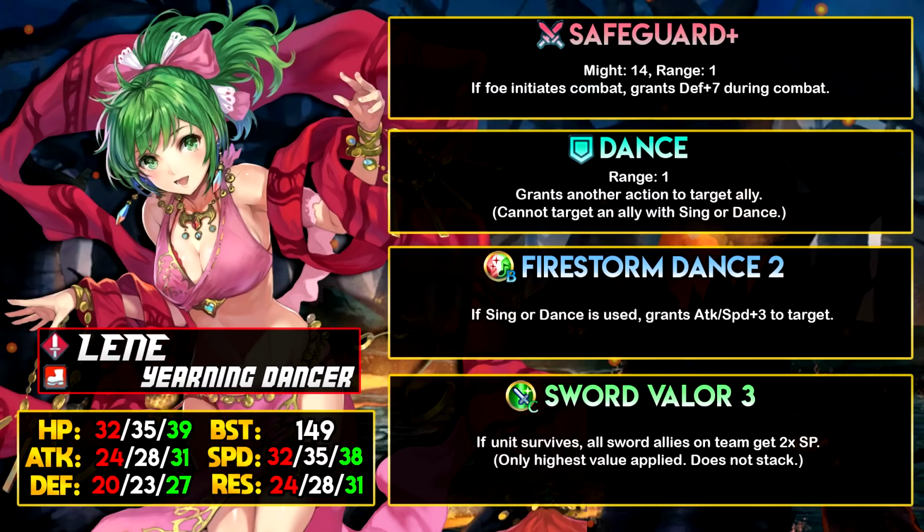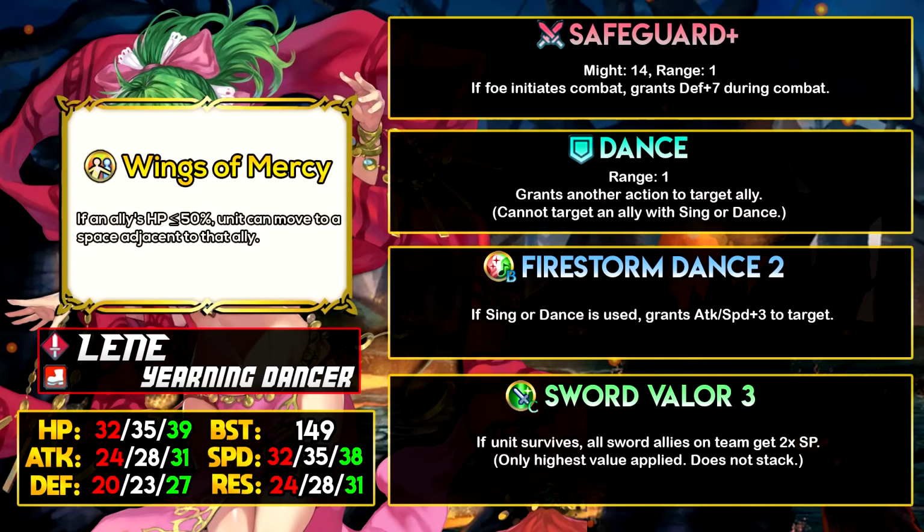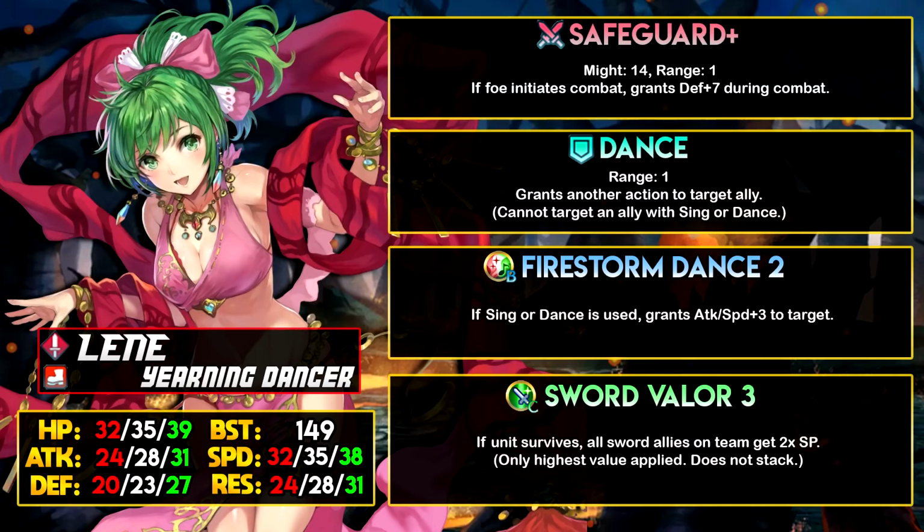I don't think any of the Dancer B skills are worth considering just because Wings of Mercy is just such a great support skill for them. Wings of Mercy is just amazing for player controlled Arena Assault, defensive arena teams, and for PvE content. The buff from Firestorm Dance is a display buff, therefore it does not stack with other display buffs. Most teams have some sort of hone, tactic, or rally buff that targets attack and speed already, so Firestorm isn't that useful. C skill is Sword Valor.